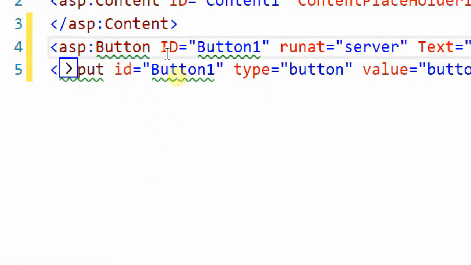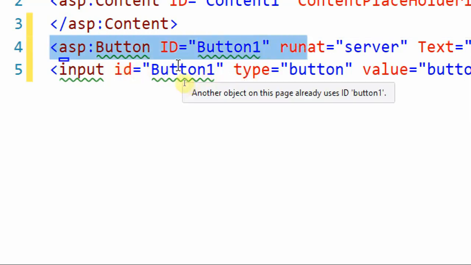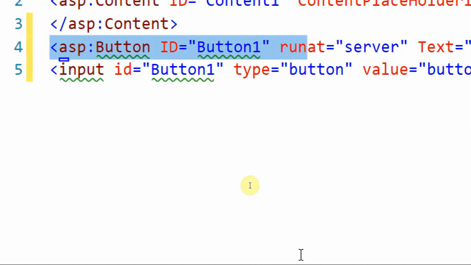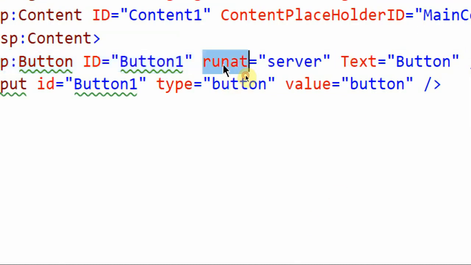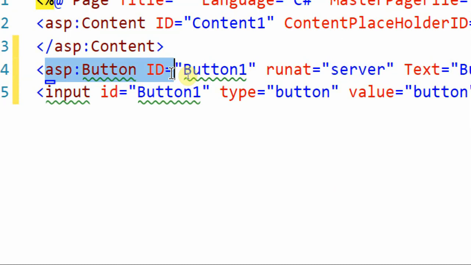Now, can I pass this to a browser directly and expect the browser to understand? No, obviously not. So what should I do? I should convert or translate this back to HTML so that my browser understands. That is why we specifically have told it runat server, which means you run this control on the server and give me an HTML equivalent of this particular control.